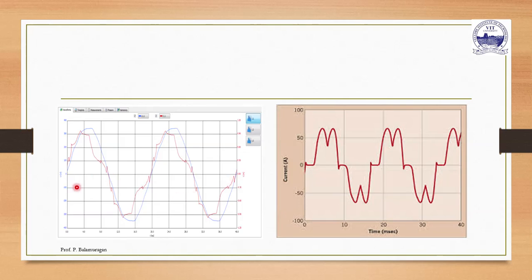A typical example is a nonlinear load to which the applied voltage is sinusoidal but the current drawn by the load is totally distorted, in this case a three-phase rectifier. The system voltage is sinusoidal but the current drawn by the rectifier in one particular phase is not a sinusoid. It is exhibiting a different characteristic waveform, which means that the system voltage is sinusoidal but the current is not.